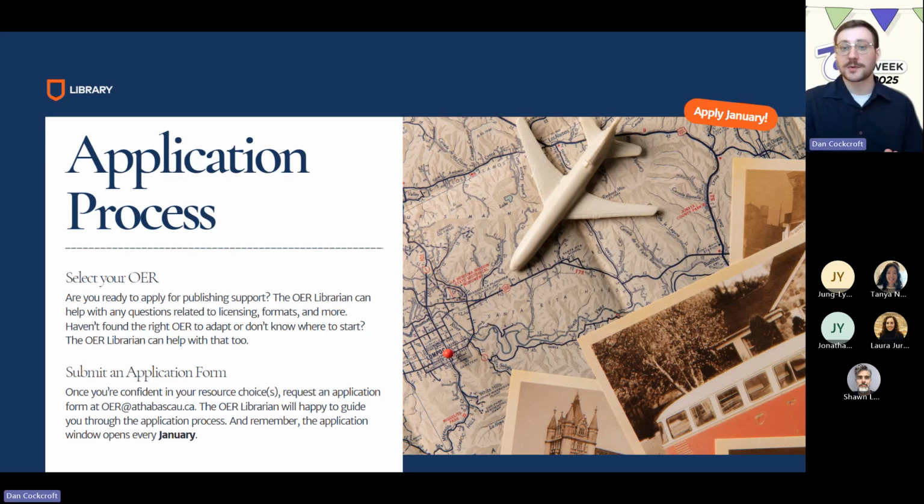So there is an application process for this program. There's so many folks interested that we need to pace ourselves. So every January, this program opens and we receive all kinds of interesting proposals. So the first step would be to select your OER. Your chances are a lot better if we can help you find text that might work for you as is, text that we can help you modify to meet your needs. And throughout that process, I'm there to help you. So I can guide you through the application process or even finding OER anywhere along there.